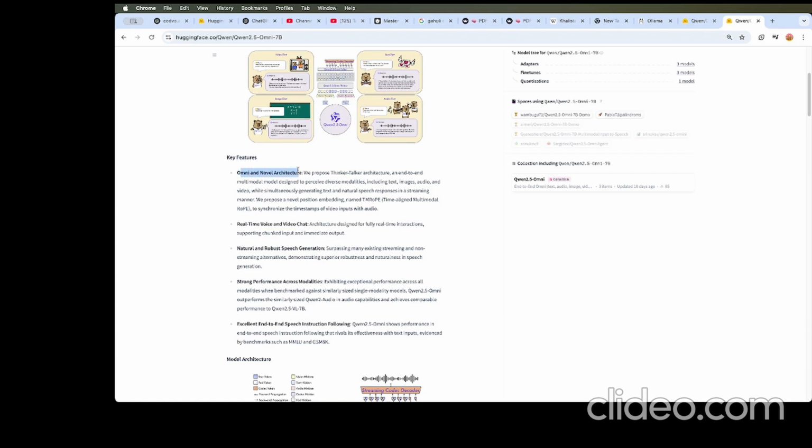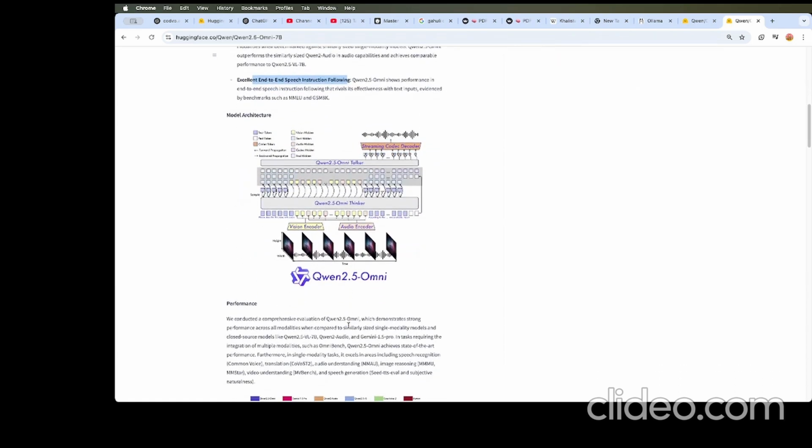These are the different key features that it has. It has a novel architecture. It can use real-time video and voice chat. It has natural speech generation. It has strong performance. It has excellent end-to-end speech instruction following.